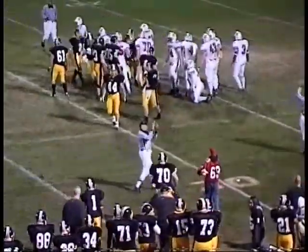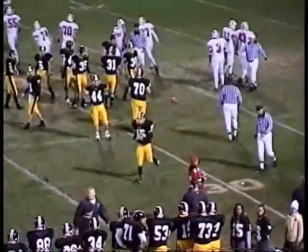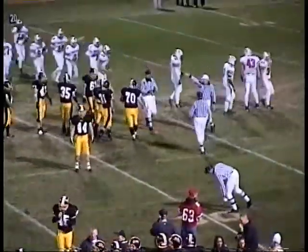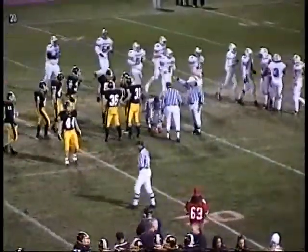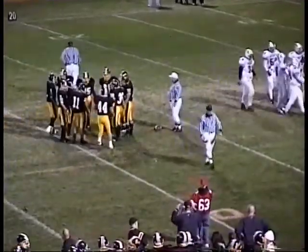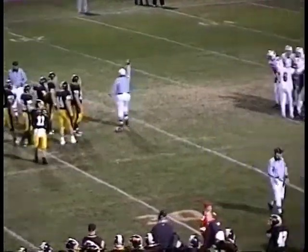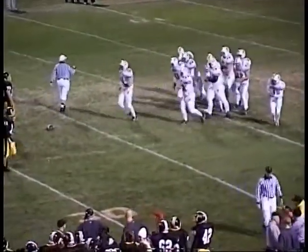Chris Mahoski nails a 27-yard field goal at the 6:33 mark on the game's first possession as Bettendorf takes a 3-0 lead. Donnie Connor in to do the kickoff duties. He'll squib it down. It's going to hit an Assumption player right near the 26-yard line, and that's where the Knights will fall on it.